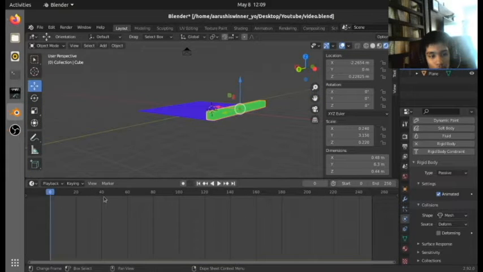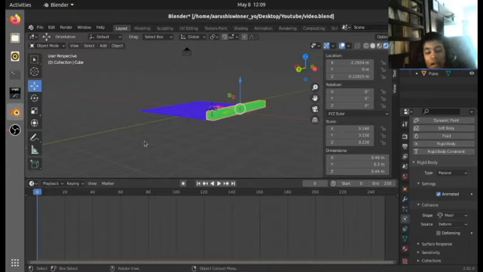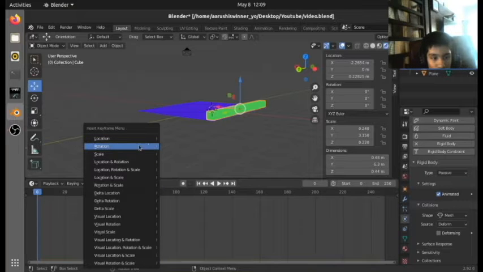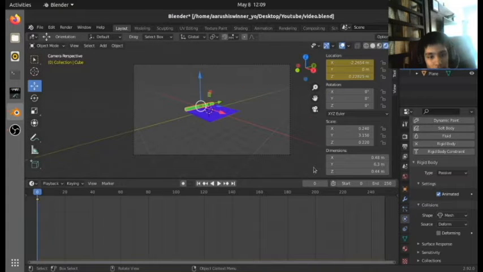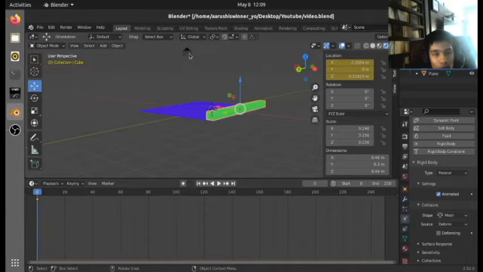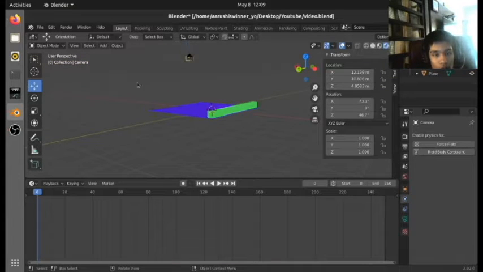So what we're gonna do is mark the location in here. Now if I hit 0, you can see that this frame is coming, but that's too much. So what we are going to do is, wait a minute.